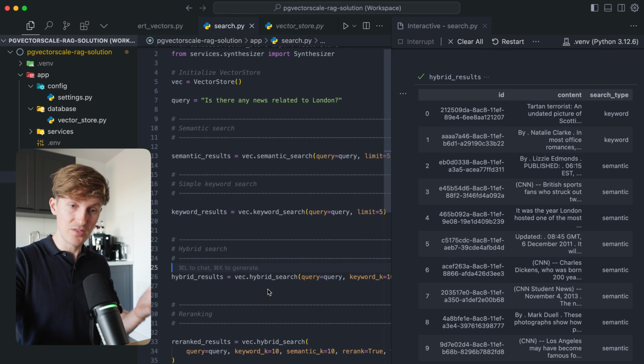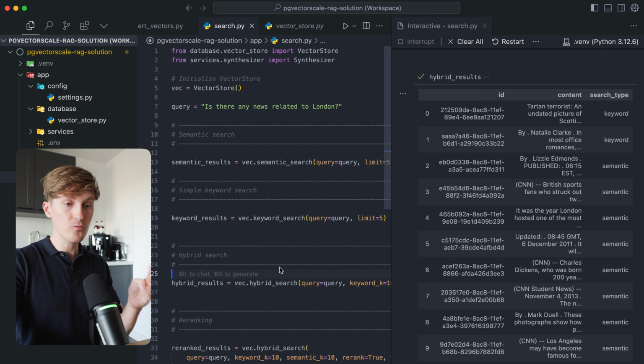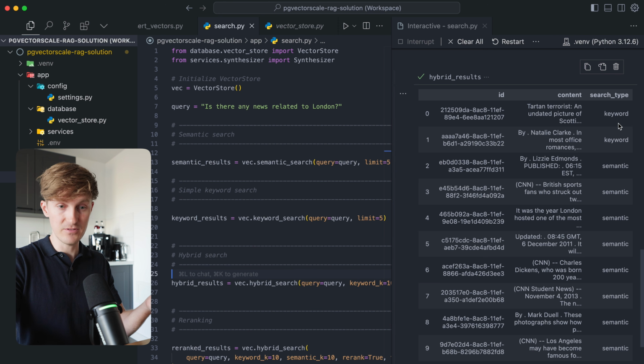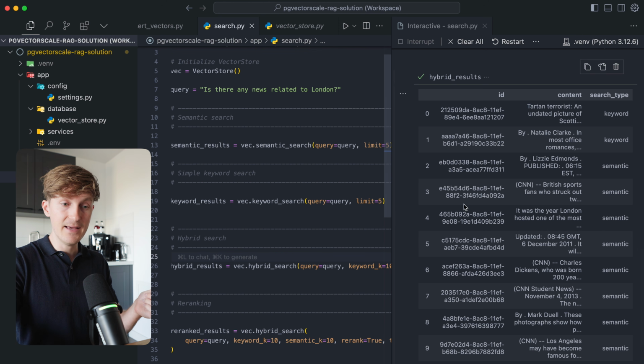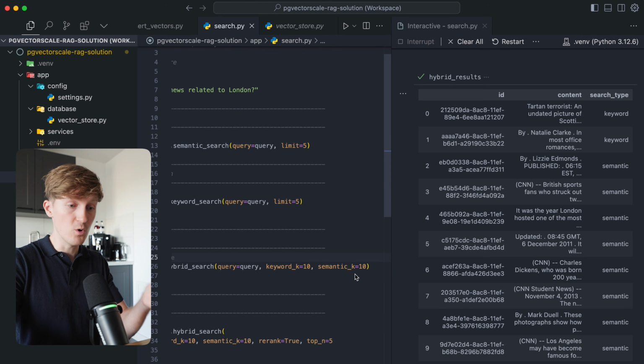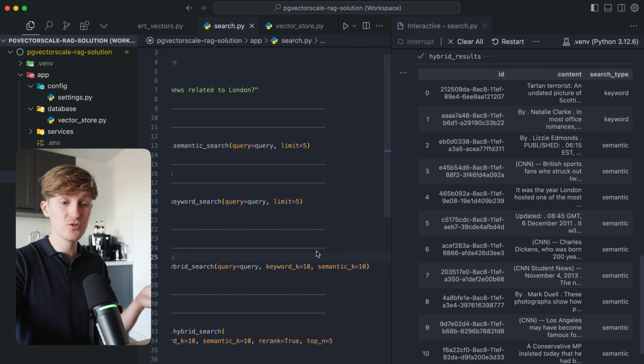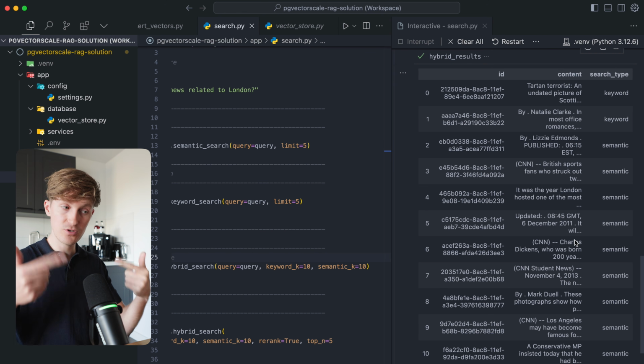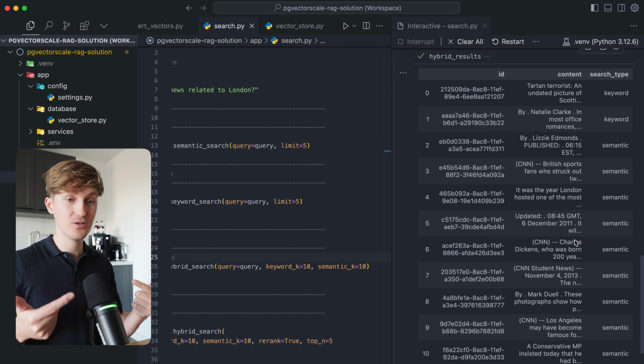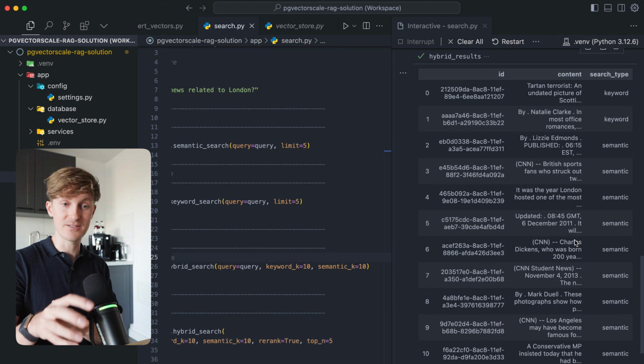Now the interesting thing here is that we already know that the keyword-based search will return 2 records, right? So we have the first 2 over here. And the semantic search will return 10 records, which should give us a total of 12 records retrieved. But then it should also do the deduplication, so there shouldn't be any duplicate records in here.